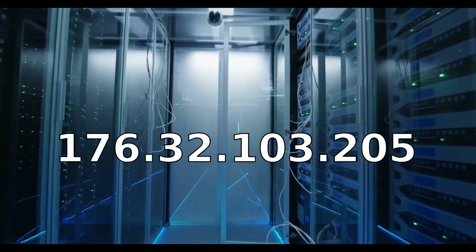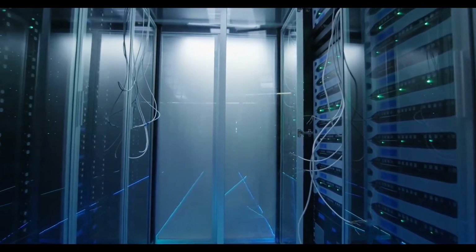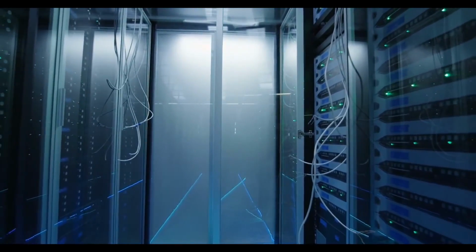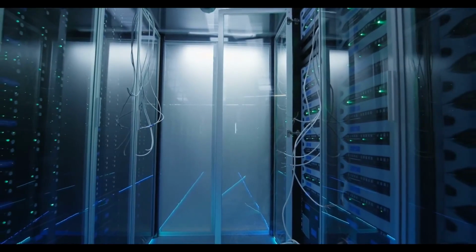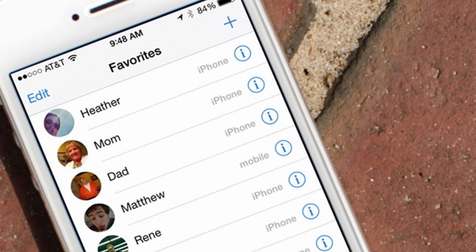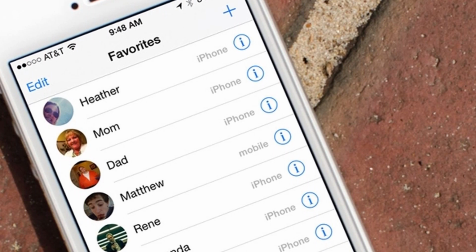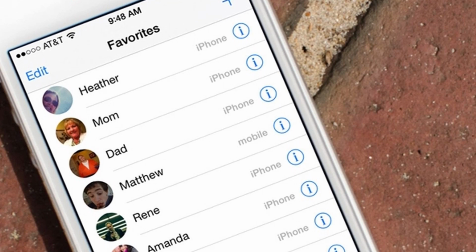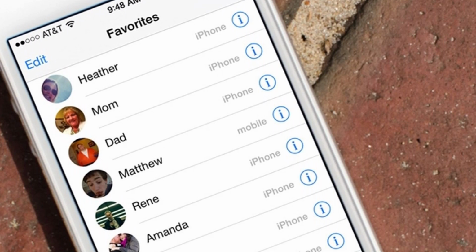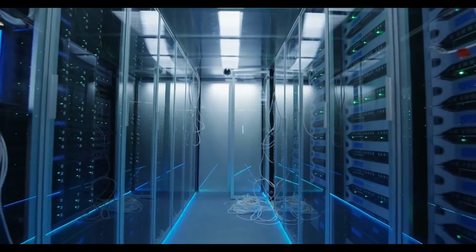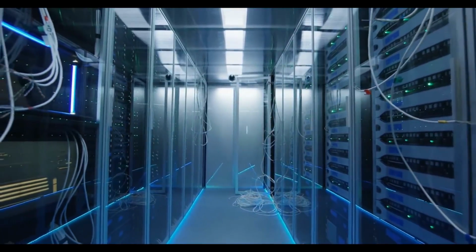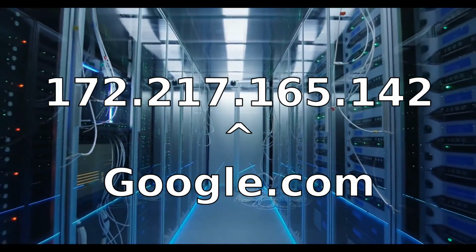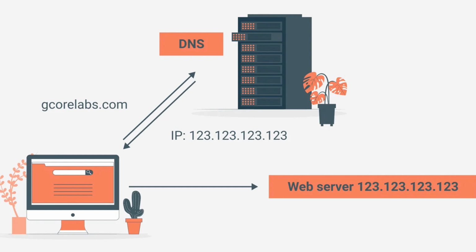But having to remember a string of numbers for every single site that you want to visit would be too hard, okay? Let's imagine trying to remember the phone number for every single one of your friends. That doesn't make sense. You have them in your contacts, and so you have a name that maps to that phone number. So the mapping of a name like youtube.com to an IP address, that is where DNS comes in. You type in or click on a link to YouTube, and then the DNS server directs you to the IP address for that website.